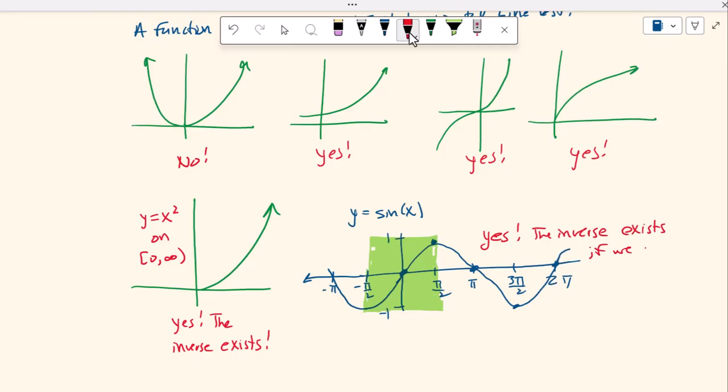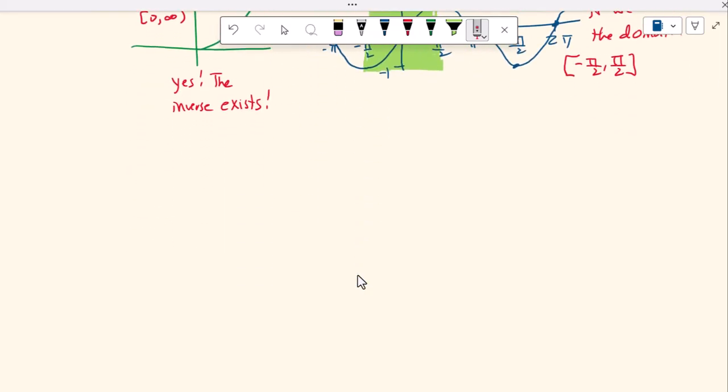If we restrict the domain to negative pi over 2 to positive pi over 2, points inclusive. Points inclusive mean bracketed values, meaning I can actually reach these endpoints, negative pi over 2 and positive pi over 2. So there would be one of these for cosine, tangent, and there's actually one for secant, cosecant, and cotangent as well. But just to bring it up, a trig function actually doesn't have an inverse unless you restrict the domain. Let's go ahead and look at some properties of inverse functions and their inverse.